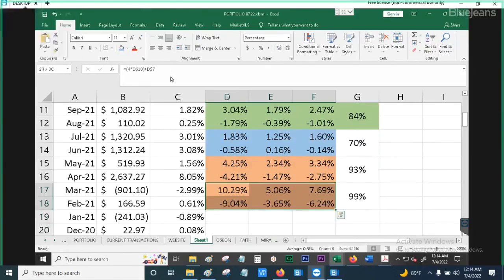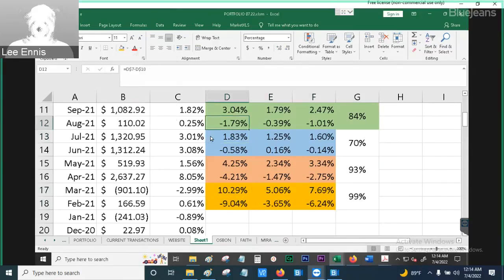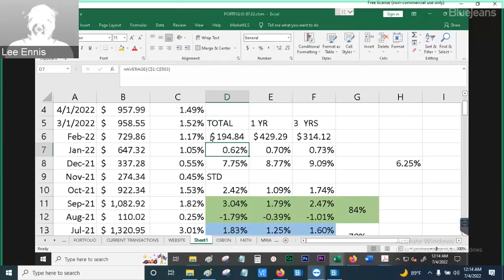So first things first, this is basically what our average return is per month, all right? And that's for the total life of the fund. This is the average return per month for the last 12 months, and then this is the average return per month over the last 3 years. And so what I'm looking at here is the fact that basically I have increased the return per month, right?